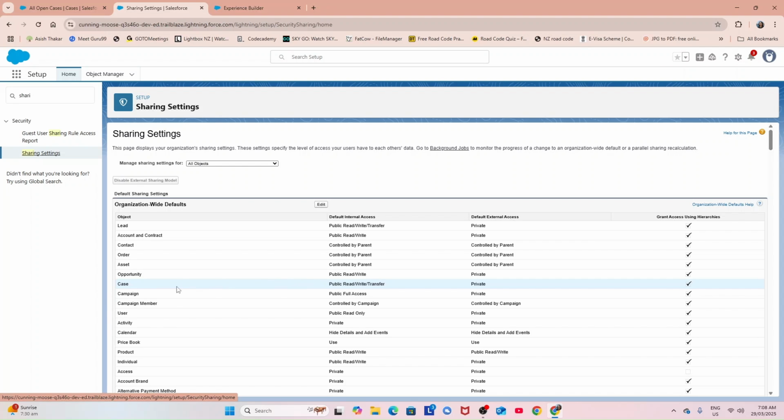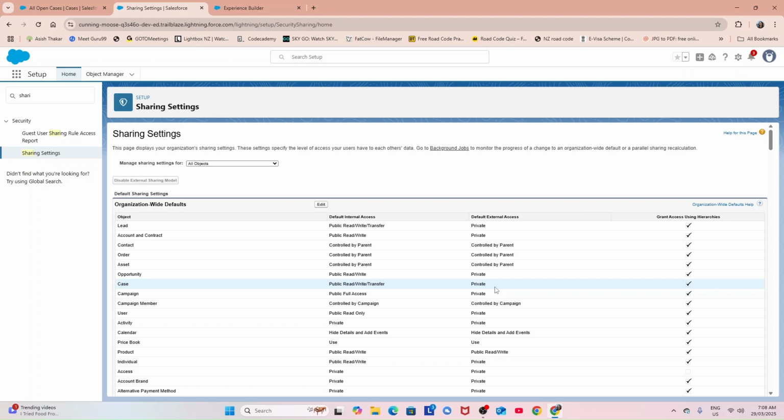See, in case object, default external access is private. So it's already private, so we don't have to do anything. That means any external user, as I said, community users, partner users, customer users, are basically our external users. Our employees will be our internal users.